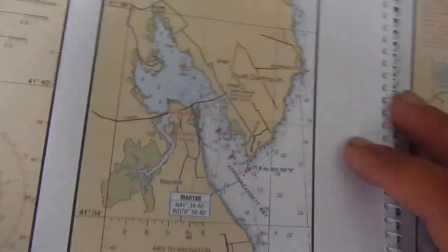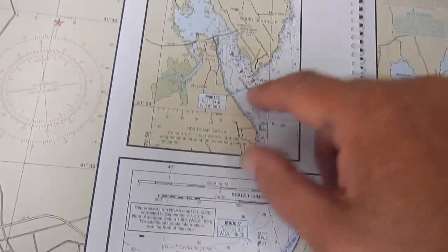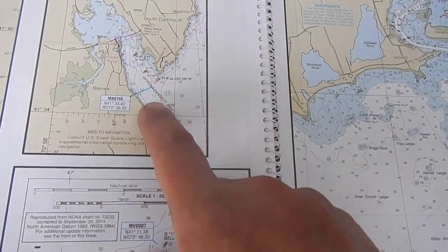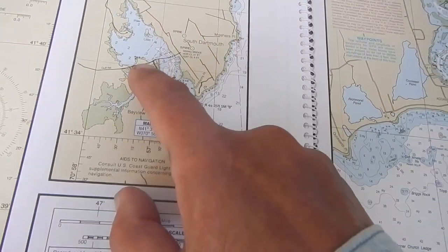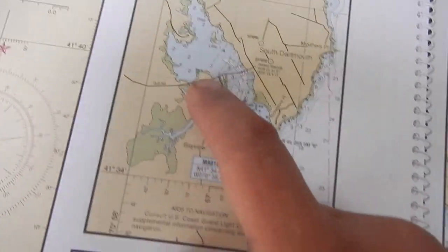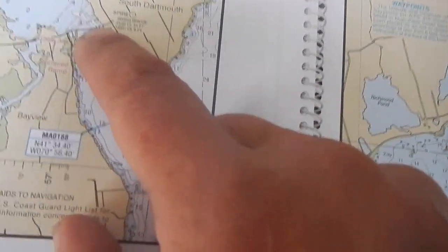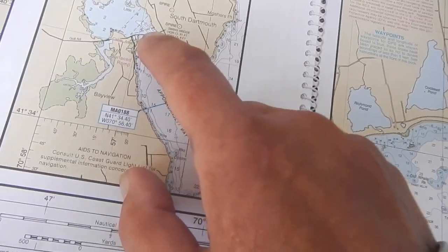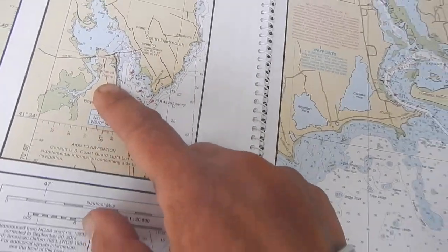So we'll begin with the chart. We'll start with this blow-up or inset section of the bay where we left from, Uponagonset Bay, or something like that. So here's the town of South Dartmouth. The boat ramp is over in this area, and it is somewhat unfortunately on the north side of this road, which means to get out we have to go through a drawbridge. Unfortunately, I was so wrapped up in this and that on leaving that I didn't take any video of all of that. Hopefully maybe I'll get some going back at the end of the week.